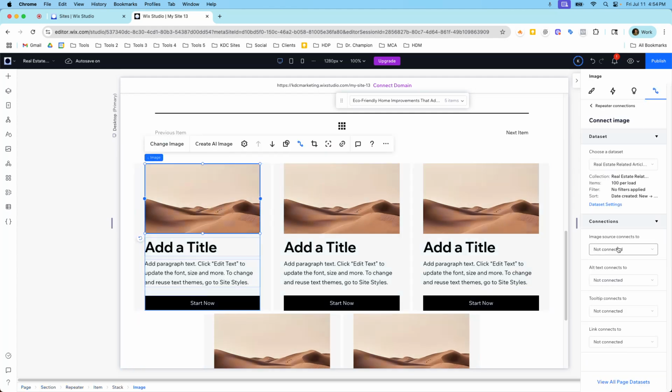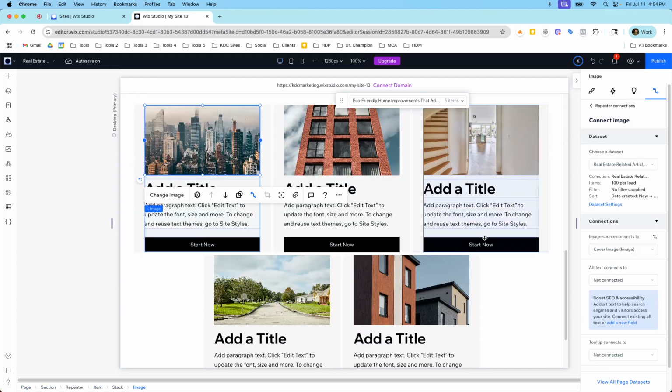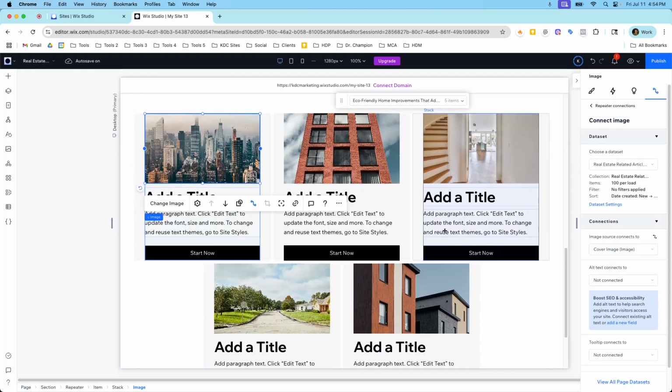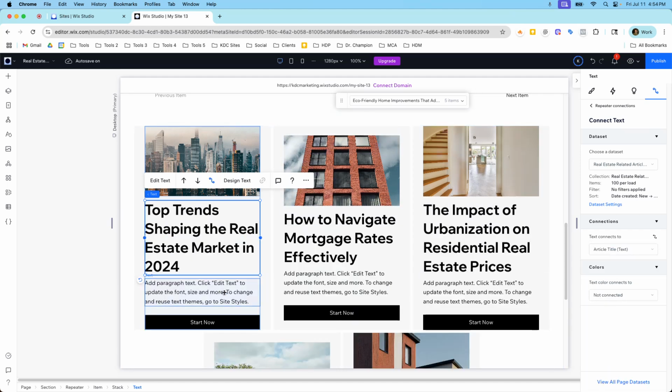And I'm going to go to this, and I'm going to connect the image source to the cover image. So what happened here initially is it pulled in all the items from the collection, and that's what I want to avoid. I only want to show a few of these items that are related to this topic that I pick inside of the collection. So I'm going to add these other things in real quick just to add the title.